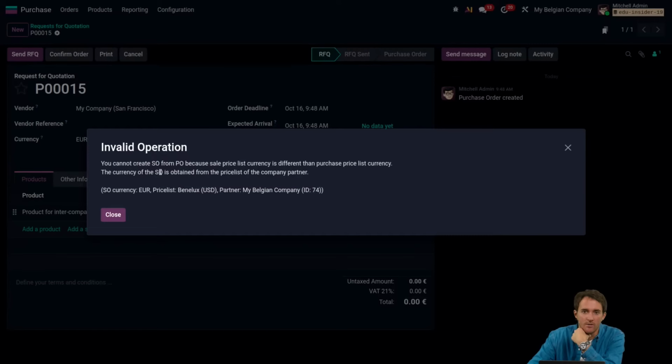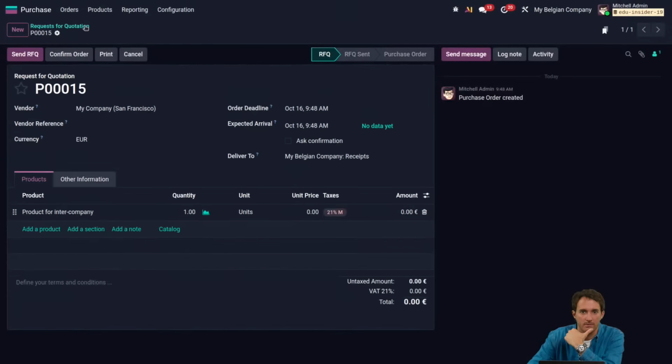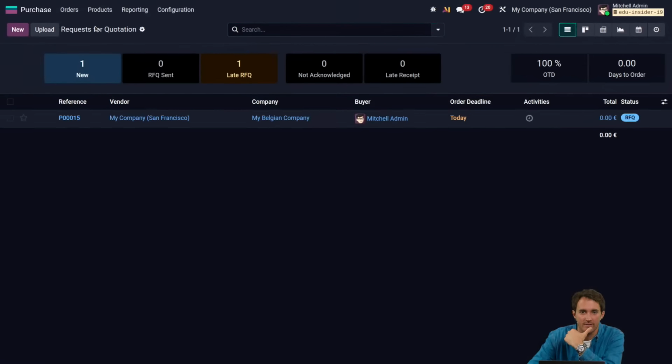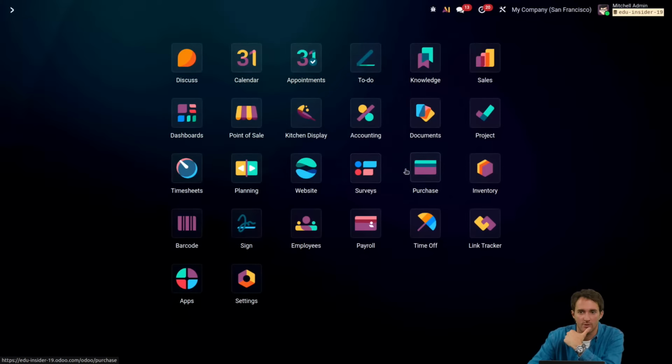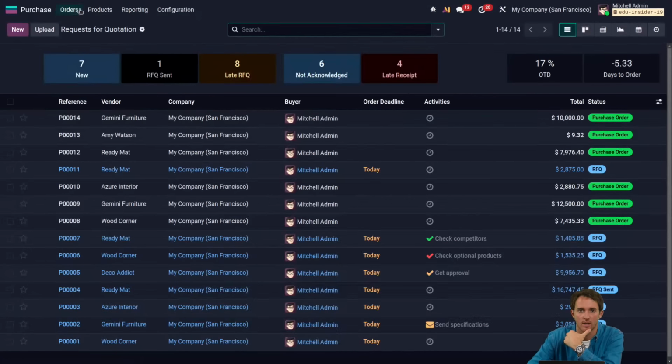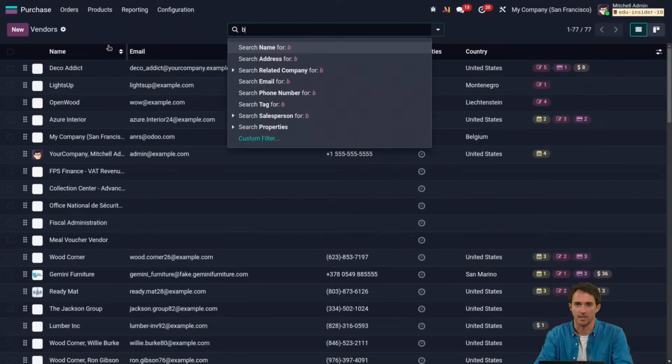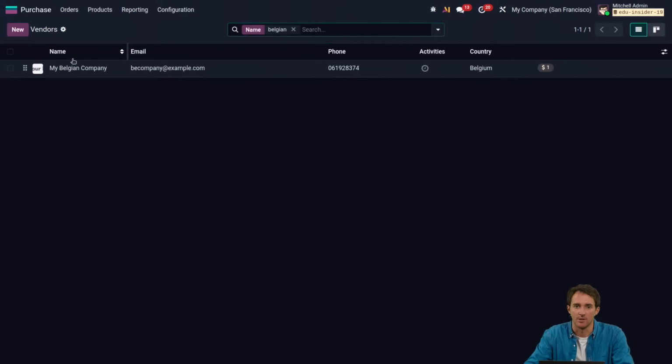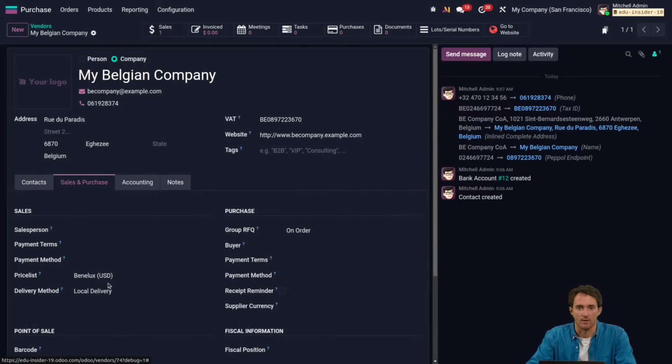So the currency of the SO is obtained from the price list of the company partner. SO currency in euro, price list in USD. So it's as is. I think it's from San Francisco. The contact of my Belgian company should be with a currency in euro, which is not the case here.